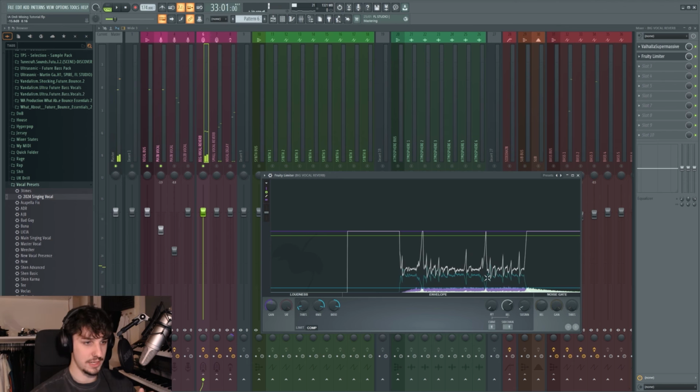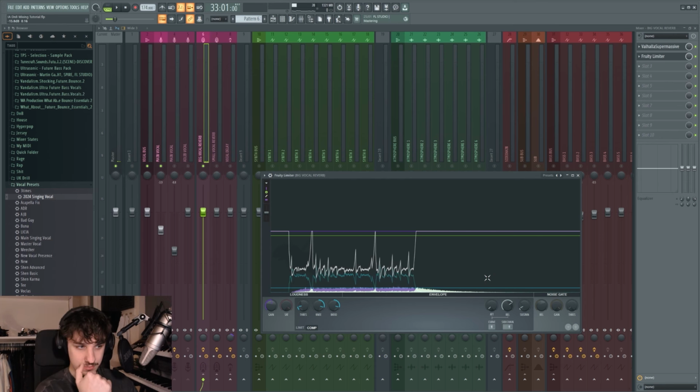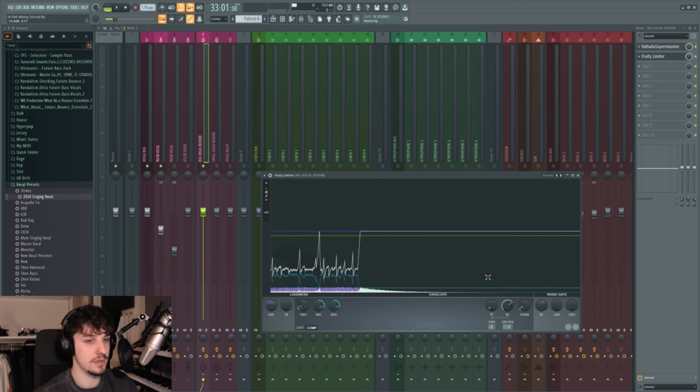So whenever the vocal plays, the reverb gets compressed and reduces in volume, but then as soon as the vocal lets go, it goes back up higher.